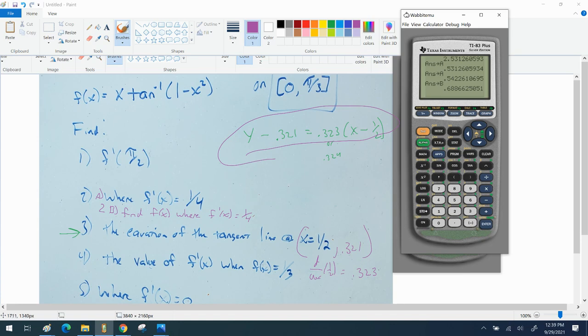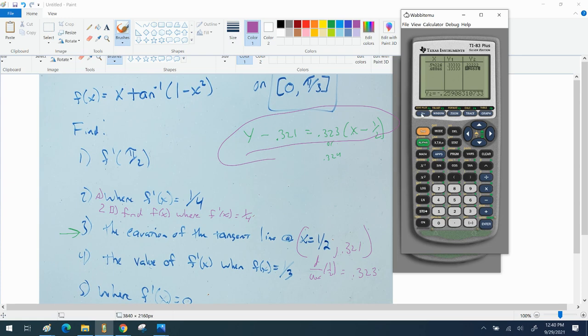So find the value of the derivative at those points. When I go into y equals, I want to know my derivative. So when I go back to my table, that's my y2 column. I'll call up A, I'll call up B, and those are my values: 0.2 repeating and negative 0.259.